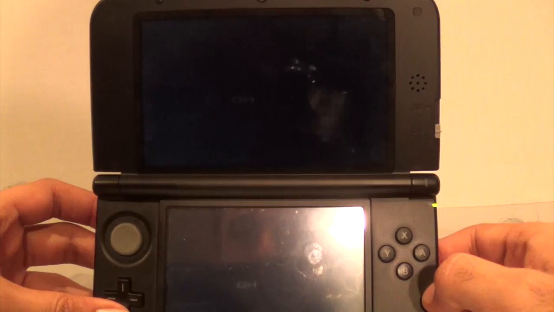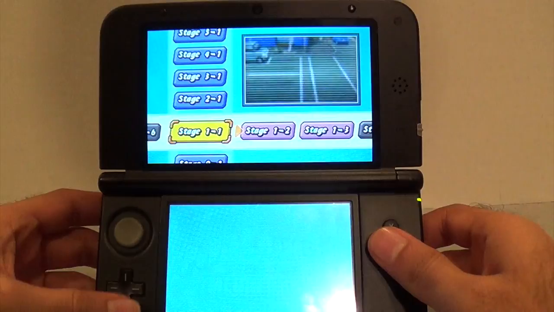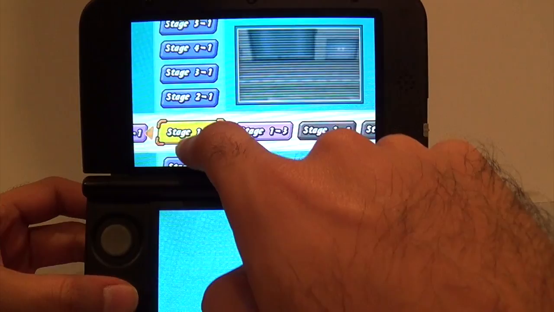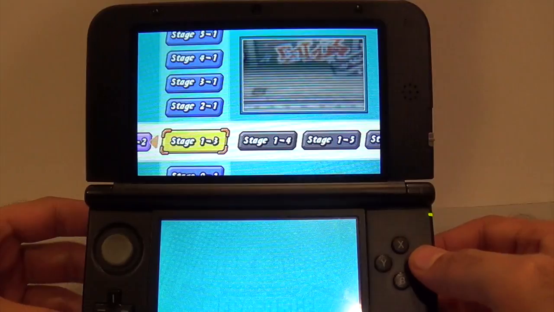But let's jump right into the story now. And let's select the stage. So what you do is, I've beaten stage 1-1, and then it unlocks this row, basically. So I can't go up because I can't get to those later worlds. I've beaten stage 1-2, I'm on stage 1-3. There's at least stage 1-6 I see there. So I'm going to jump right into stage 1-3.